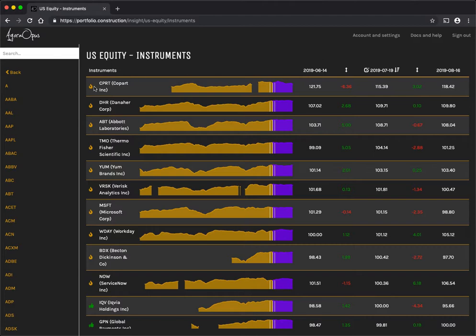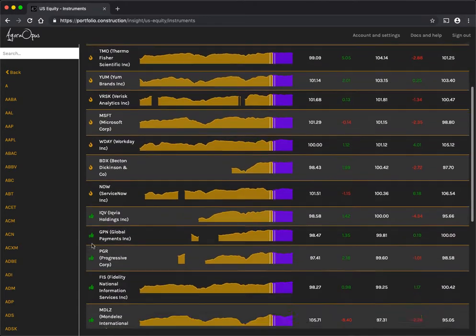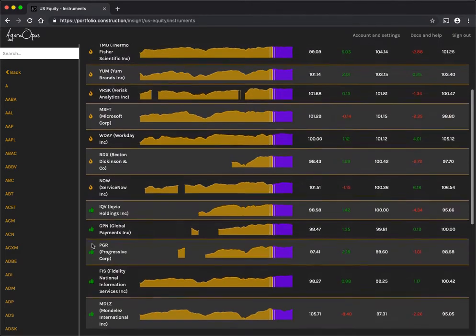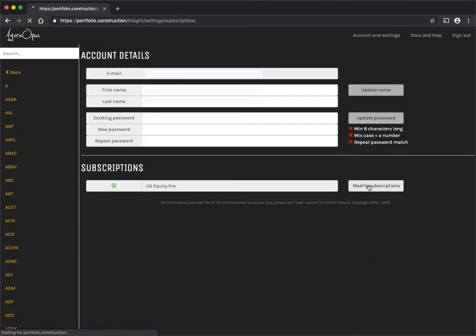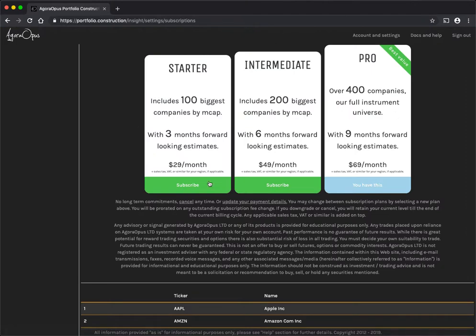That gives me 10 of the fire icon and 10 of the thumbs up icon, but it's not necessarily the case that you must have the pro package to make this useful. You could have one of the other packages. Looking at the subscription options here, I'm on the pro package. How does it look if I'm on the intermediate, for example?